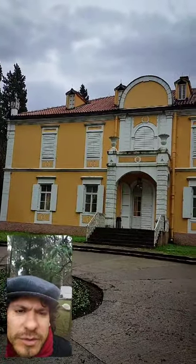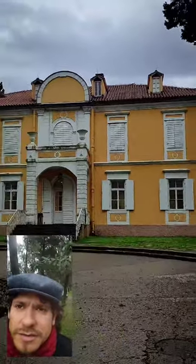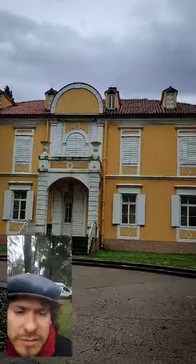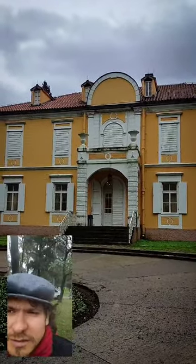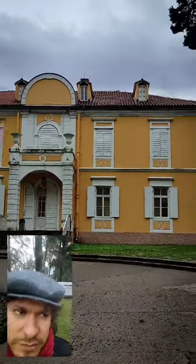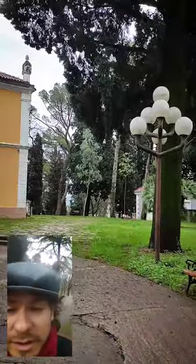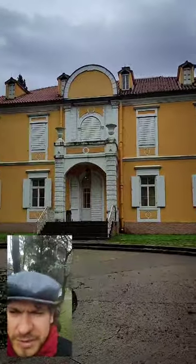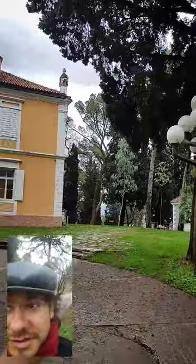And this is the Petrović Palace from the 19th century. Now it's the center of contemporary art of Montenegro. They have many exhibitions. Right now they have one permanent, I think it's from Bolivia, mostly from Bolivia. And here in this gray building, they have a photography exhibition about the past of time. And in the gray one is where the guard used to stay.